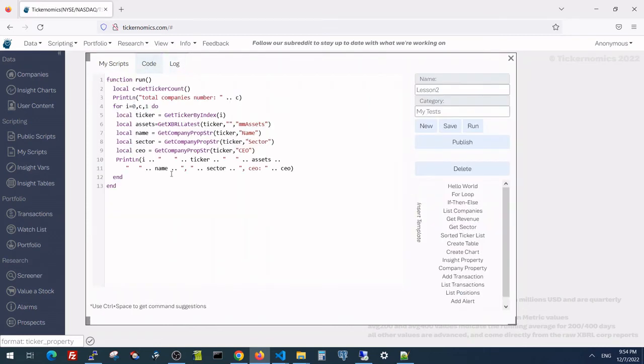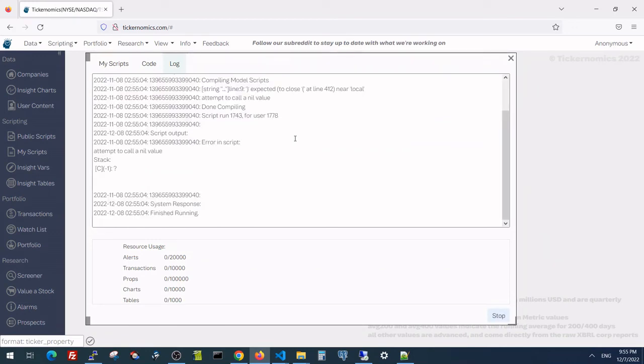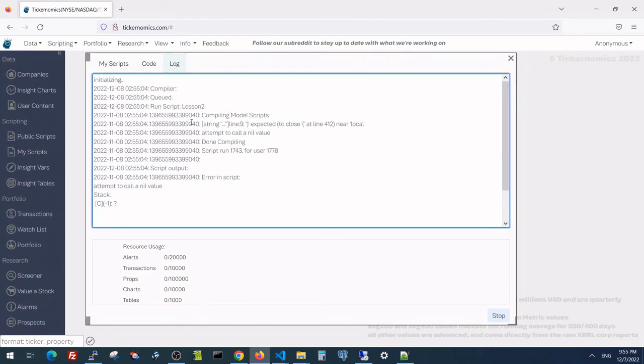And that's pretty much it for lesson 2. The only thing I want to show you is everyone makes mistakes. So let me simulate a mistake. I forgot the bracket here, and I'll try to run it. Let's see what happens. Don't get frustrated or scared if you make a mistake. It's completely normal, especially when you learn something.